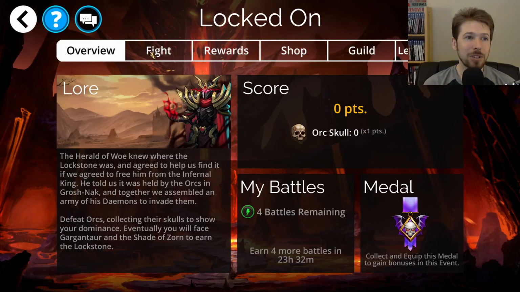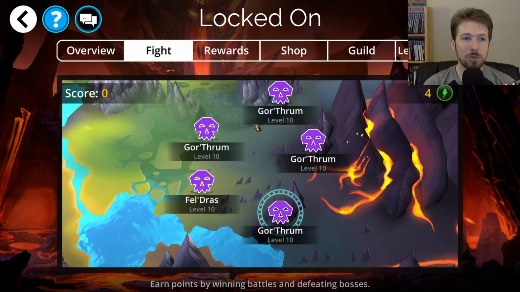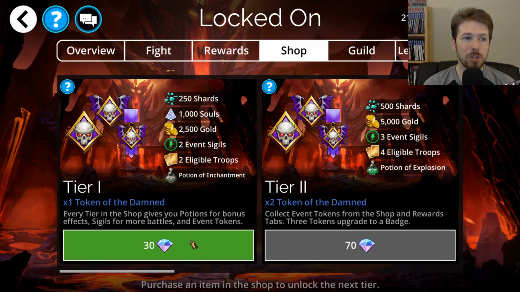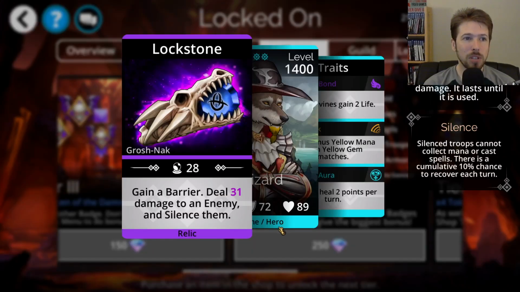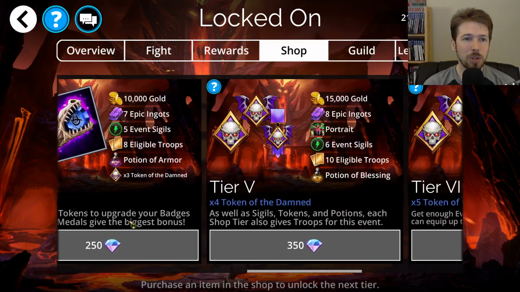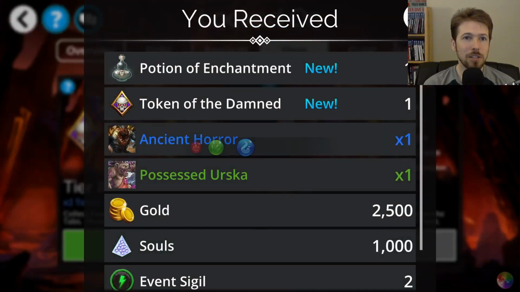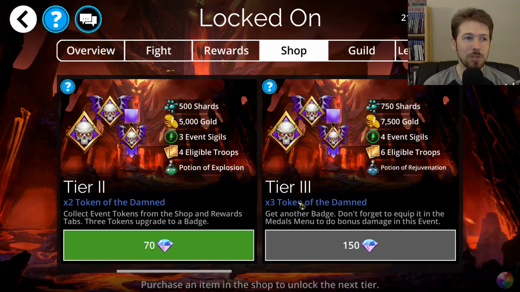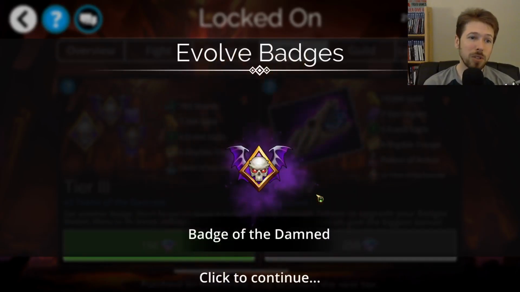It is another one of these world events where we have medals and bonuses, usually either skull or spell damage for the medal bonus. We're going to go to the shop here and purchase our way up through. This is the Lockstone weapon that I was talking about earlier. We're going to buy all the way up through that just to get it. And also we need to get some of these potions, as well as it'll give us a medal too.